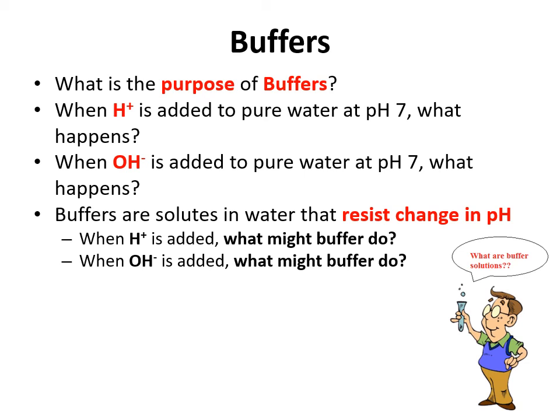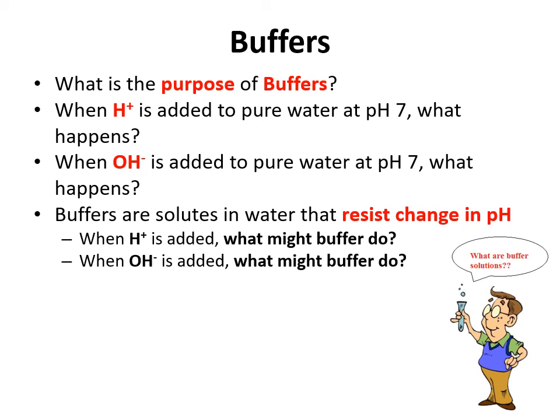Okay, so if you think about it, when H plus ions or hydrogen ions are added to pure water, so we have that here, H plus added to water, the water becomes acidic, right? Because we said associate H plus with acids. OH, what do you associate them with? Hydroxy ions you associate with bases. So if you add OHs to pure water, then now you would end up with a pH that's more basic, which we say as alkaline. Okay, alkaline. Now, buffers now resist those changes in pH.